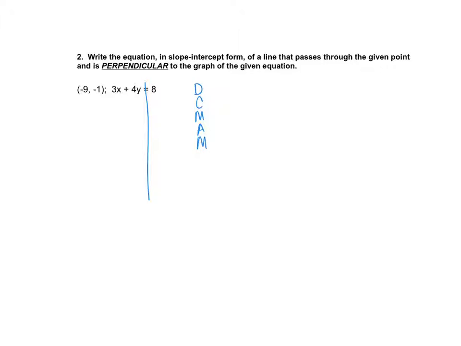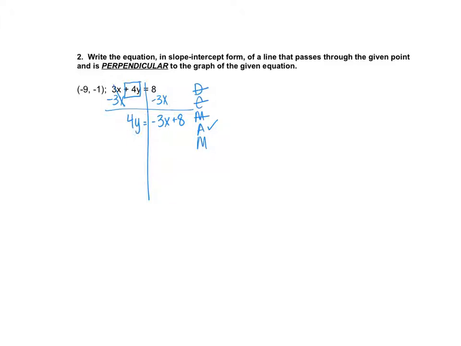First, do I need to distribute? No, I don't. I don't have parentheses. Do I need to combine any like terms on either side of the equal sign? I do not. Do I need to move the variable? I do not, because I have my y term on one side, and let's box it. I have positive 4y. Do I need to add or subtract to get that box by itself? It looks like I need to subtract 3x from each side. When I do that, I'm left with 4y is equal to negative 3x plus 8.